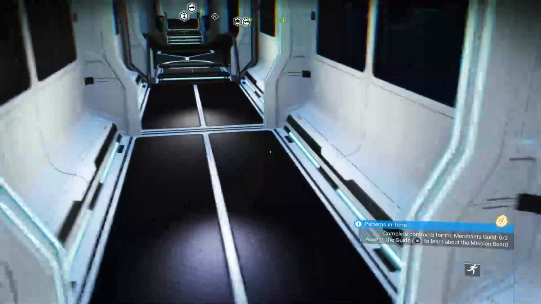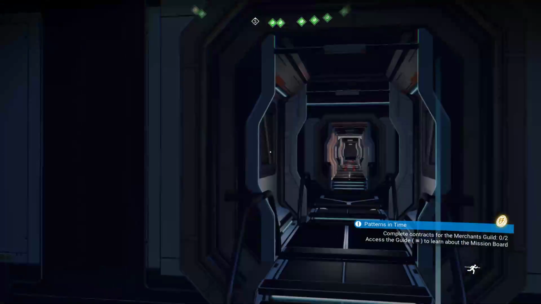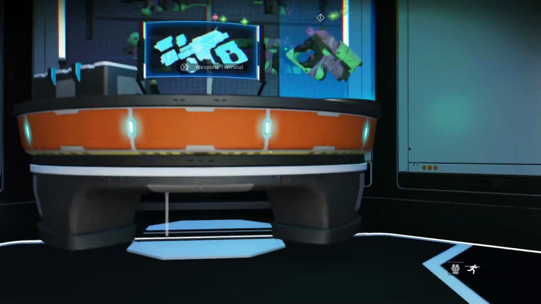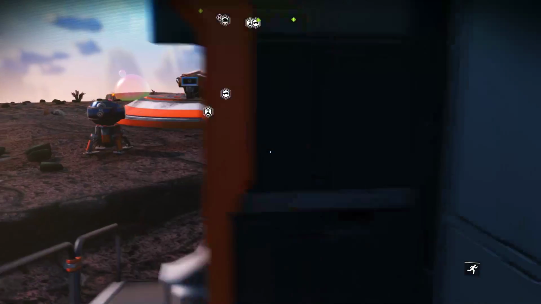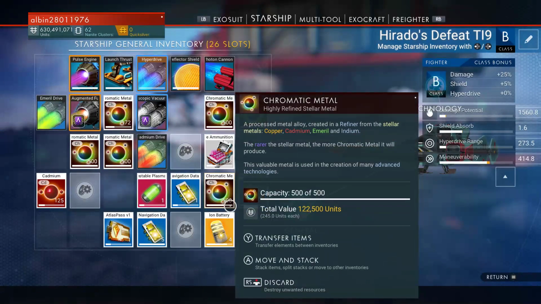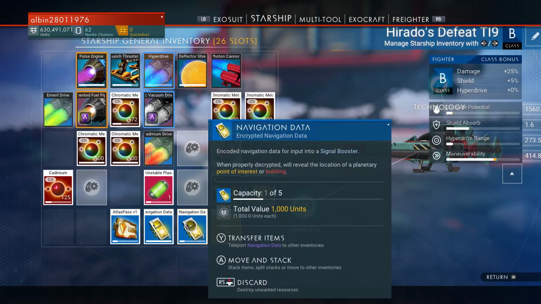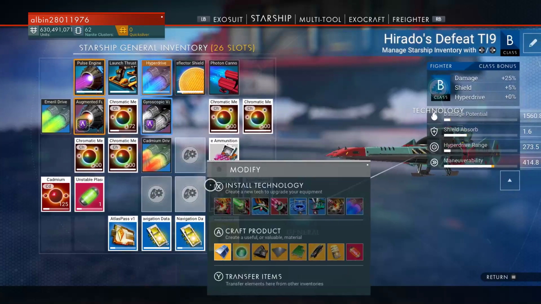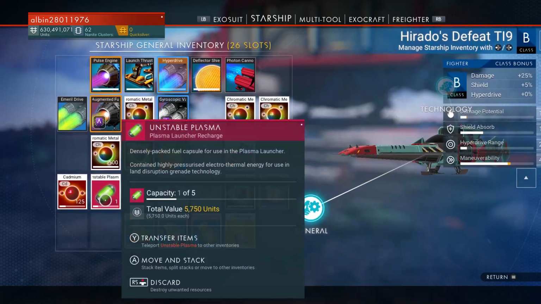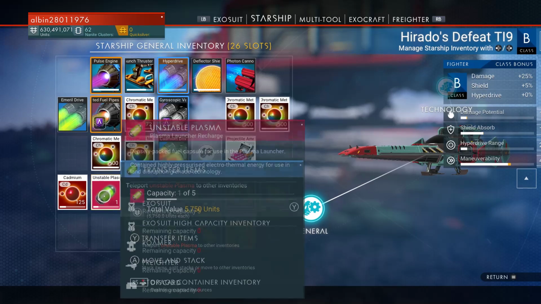Okay, so let's head back. We'll try and get close to the ship. We'll just offload this stuff here. Okay, there we go. So let's offload this stuff to the ship, but I don't want to offload it here. The navigational data. I think we can try and sell these. Yeah, I'm gonna sell that plasma. I don't need that.